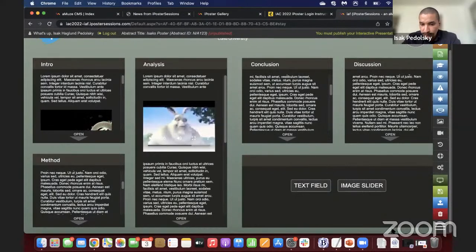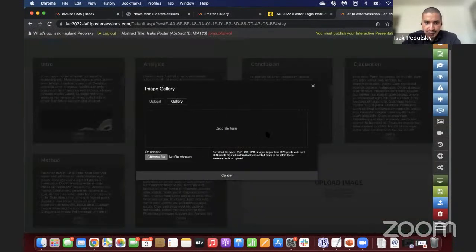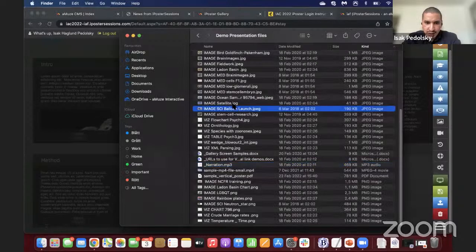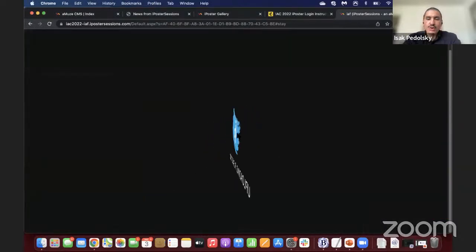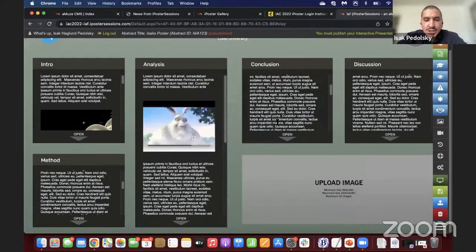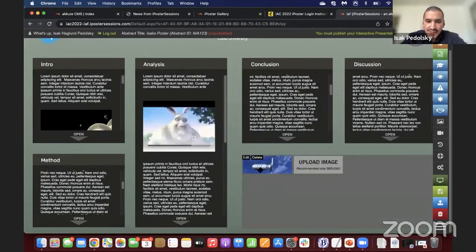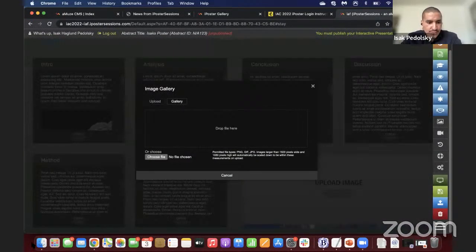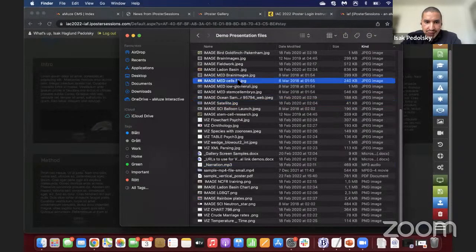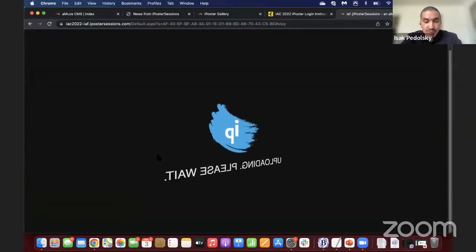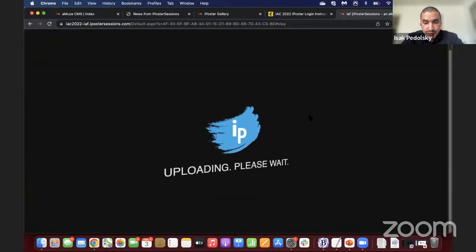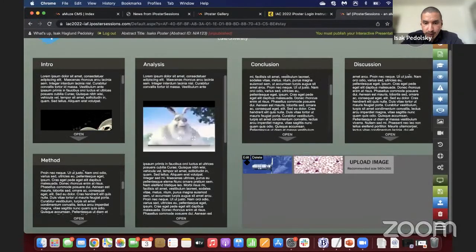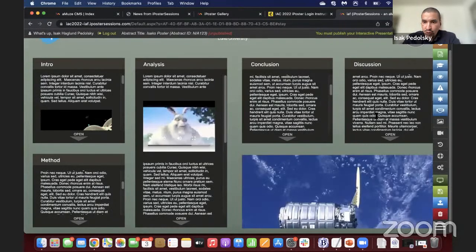And then right here down in the bottom right-hand corner, we can choose to make this content box either an image slider or a text field. So let's make this an image slider, and let's drag and drop an image into here. Your images need to be PNG, JPEG, or GIF. Those are the file types required. Like so. So now we can see that we have added two in our slideshow, and you can delete them and edit them and all of that.